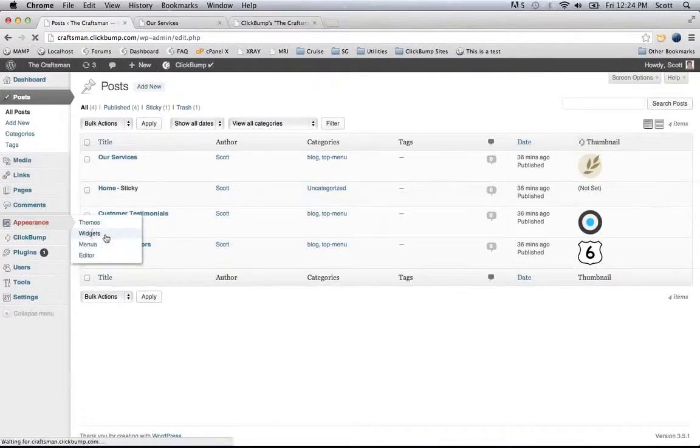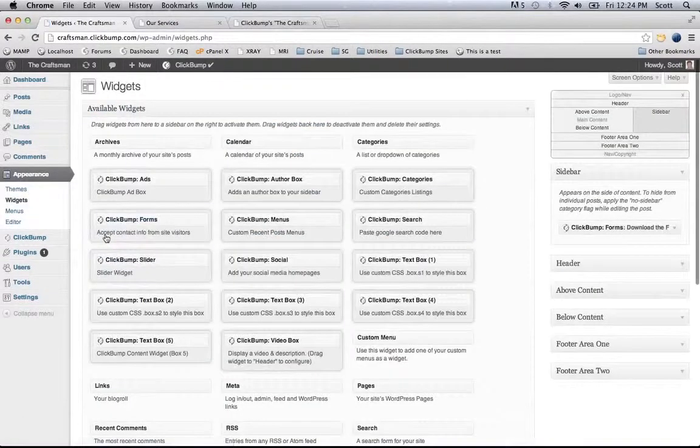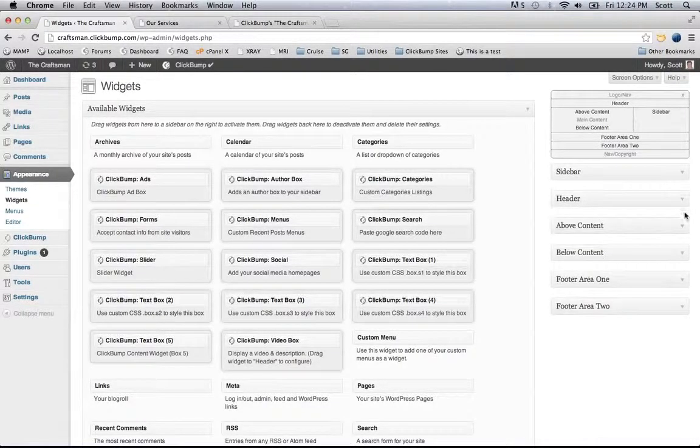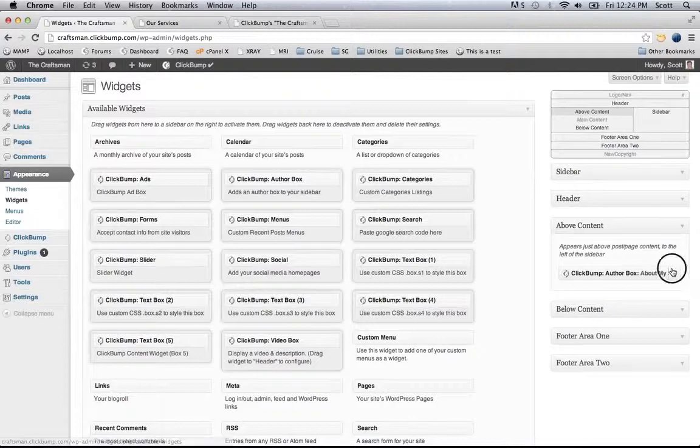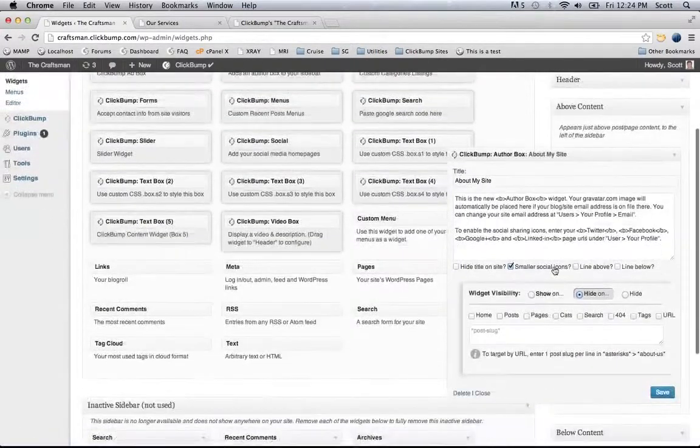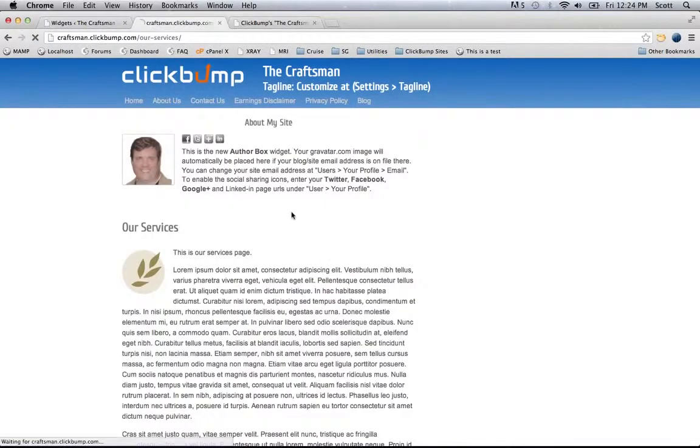So back to the widgets area. And I'll go to above content and click show on home there, and go back.